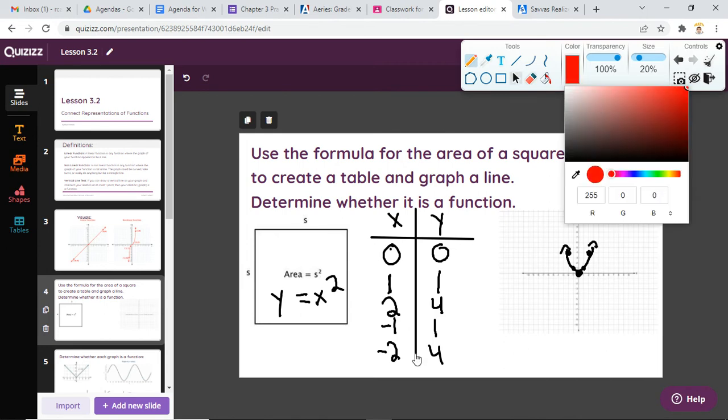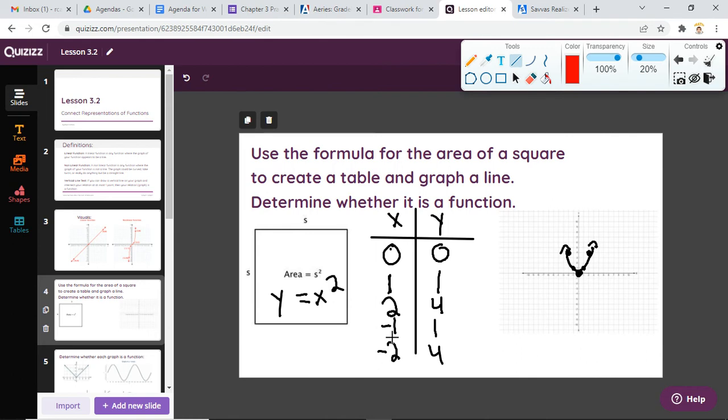All right, so to determine whether or not it is a function, let's draw ourselves some vertical lines here. Notice how all of these vertical lines I'm drawing are going to intersect my graph at most 1 point. So since these vertical lines intersect my graph at most 1 point, that means every input has exactly one output, or yes, this is a function.